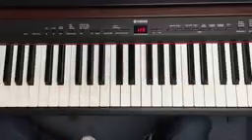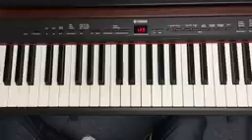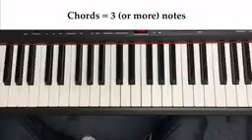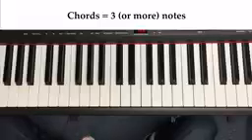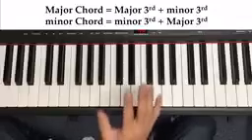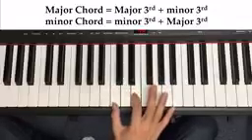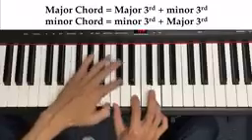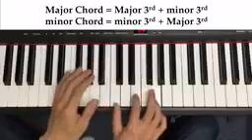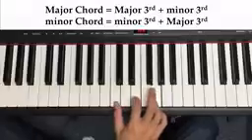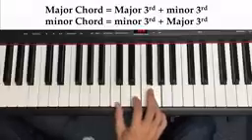Now that we know what a major third and minor third are, what we can do is use those to build chords. Chords are 3 notes. So we have notes, which are singular, we have intervals, which are 2 notes, and we have chords, which are 3 notes. There are major chords and there are minor chords. A major chord is a major third, like that, plus a minor third. See, because you have 3 here and then you have 2 here. So 3, 2. Major third, minor third, that creates a major chord. And since we have C at the bottom, it's called a C major chord.